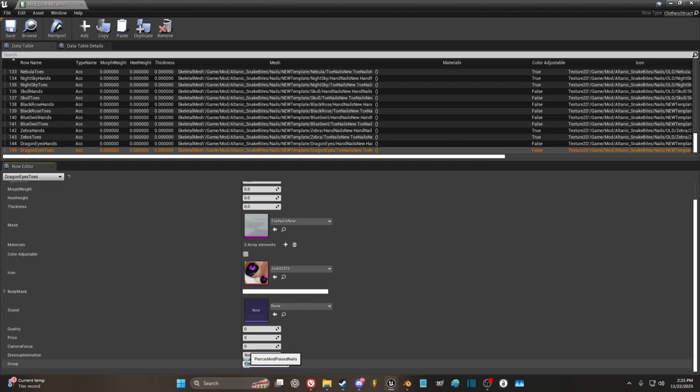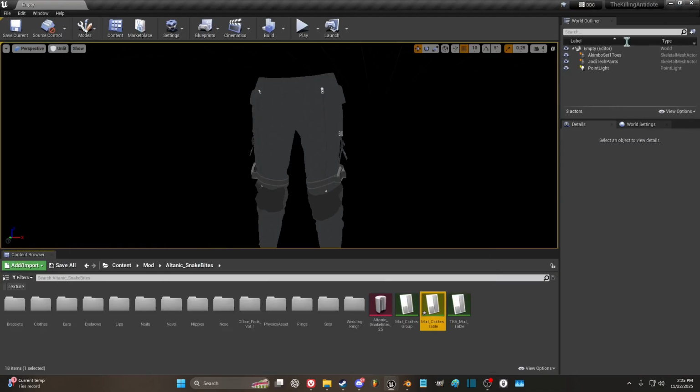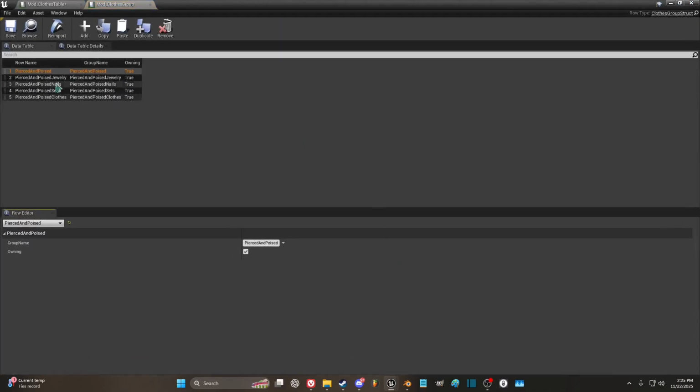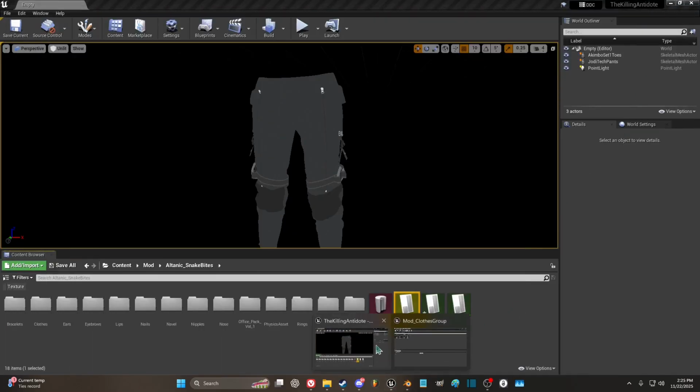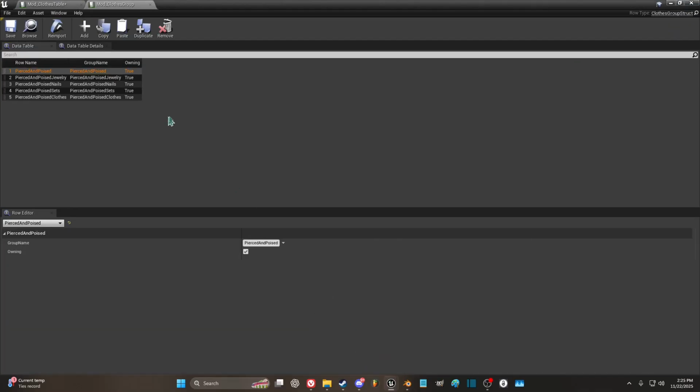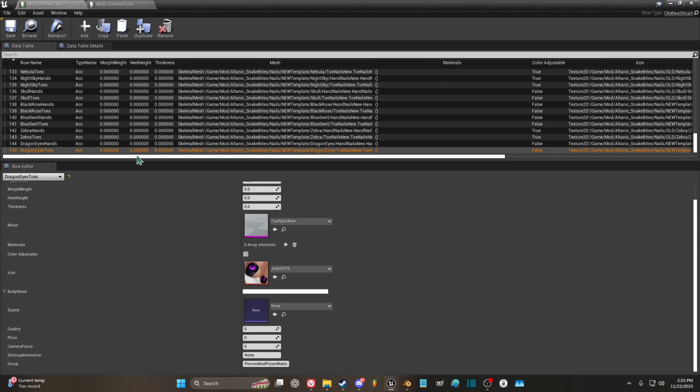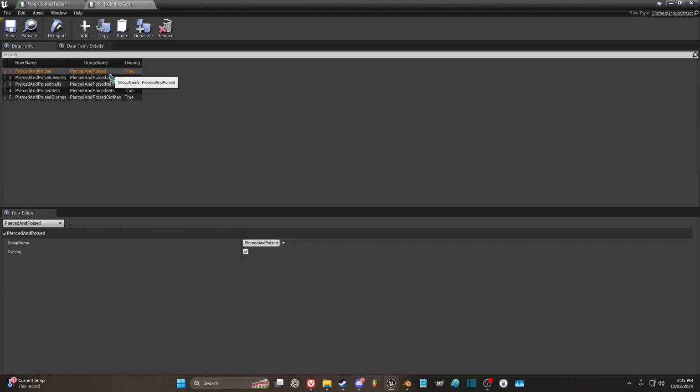And then you've got your group. This group is really important because this is basically the name of your clothes group. So you set up your item in the clothing table. You're going to add your new row entry in the table, and then in this group section, this name is going to match the name of the clothing group that you've set up here in your table.